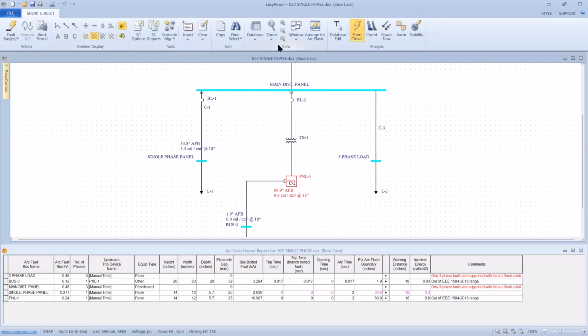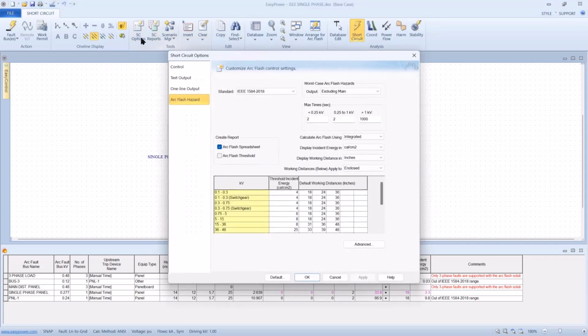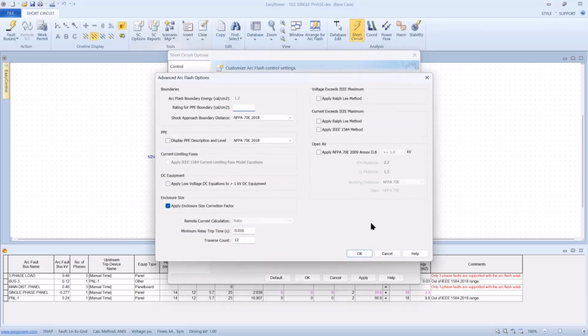What the setup seems to imply, if I go to my arc flash setup, short circuit options, arc flash setup advanced, is that I can calculate three-phase and line to line.